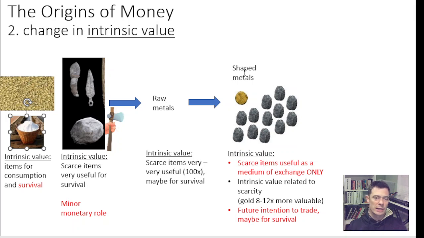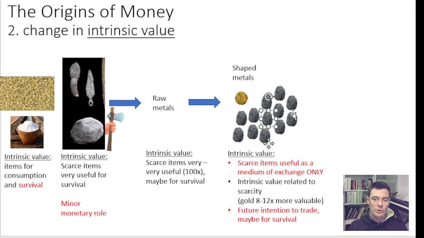We could take the items we needed, or the items that we have. In return, we could get this shaped metal, and we hold that shaped metal, and then we go to the items that we need, that we want to have, and we make the exchange using the shaped metal. So these were a medium of exchange, and the difference here is these metals could not be consumed. This item as money could be consumed. These items here cannot be consumed.